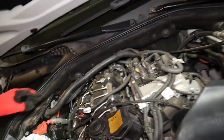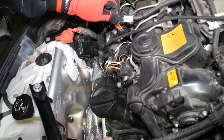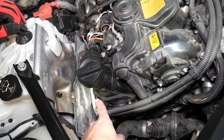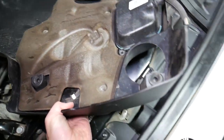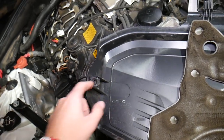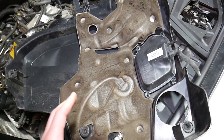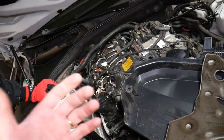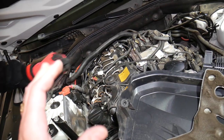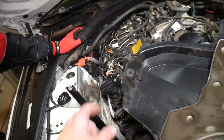On the backside there are two teeth that need to seat correctly when you reinstall the cover. On the front, you have two bow clips — one here, one over there — that attach to the front side of the engine, and a third clip that connects all the way to the engine computer. Be careful with those vacuum lines; you have to reconnect everything, otherwise your car won't perform right and you may get a code for a vacuum leak or turbo problems, because that's the turbo vacuum boost solenoid.